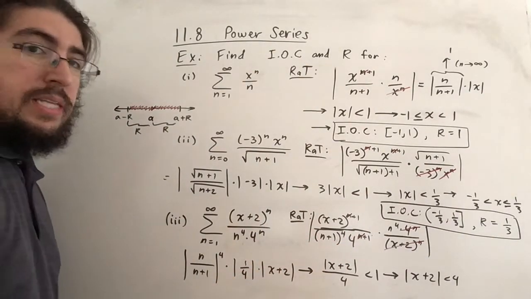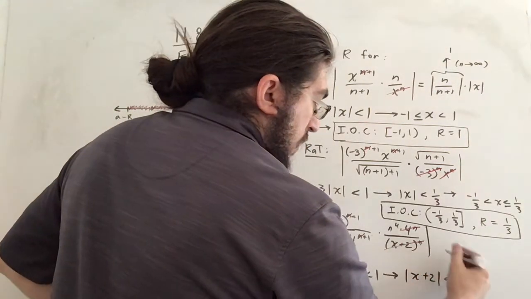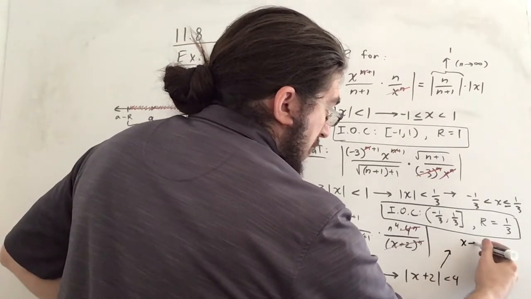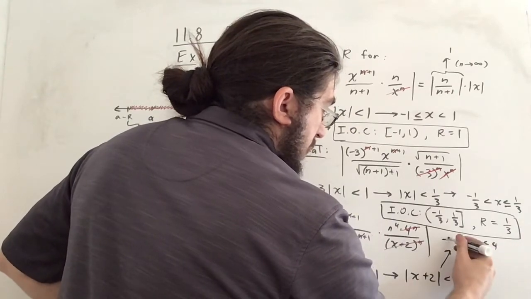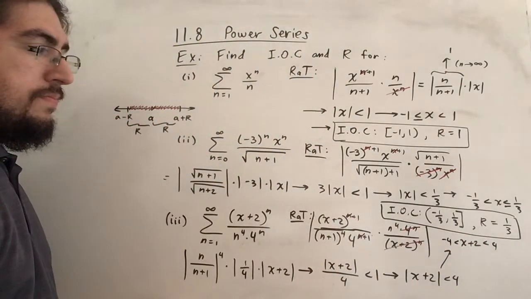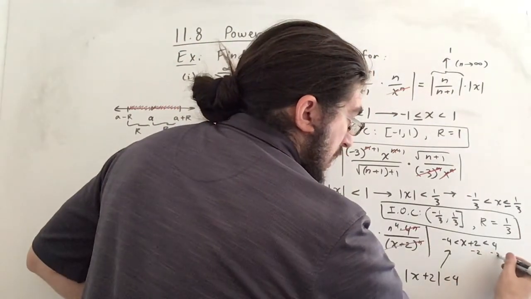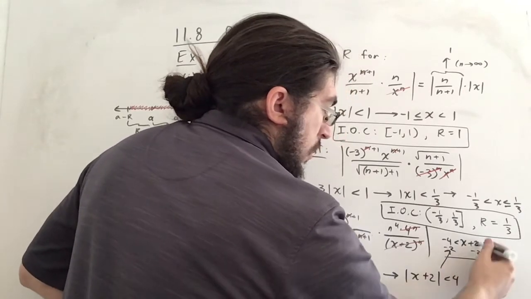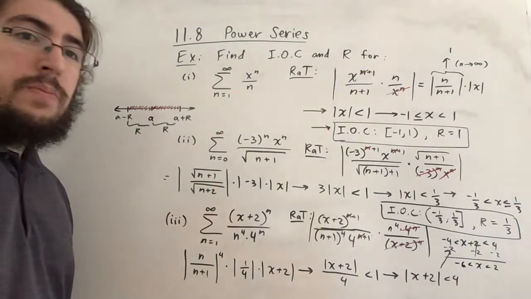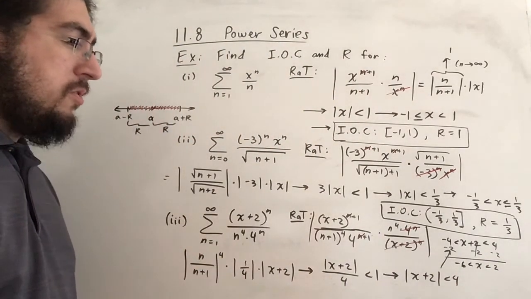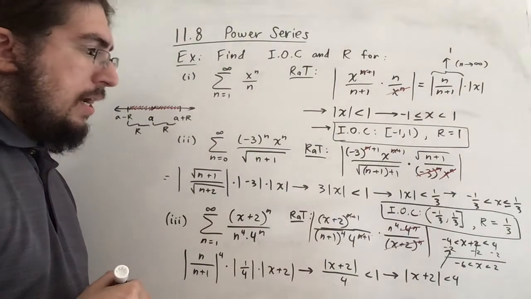Now if you actually wanted to write this out, I don't have too much space, but I can kind of show here. If you wanted to write this out, you would say that x plus 2, the inside of the absolute value, is going to be in between 4 and -4. Okay, good. So now if you subtract 2 from both sides, just like this, what we end up getting is that x is in between, well, I guess 2 and -6. So that's going to be our interval of convergence, -6 to 2. But we need to test the endpoints. And in fact, I'll do that.